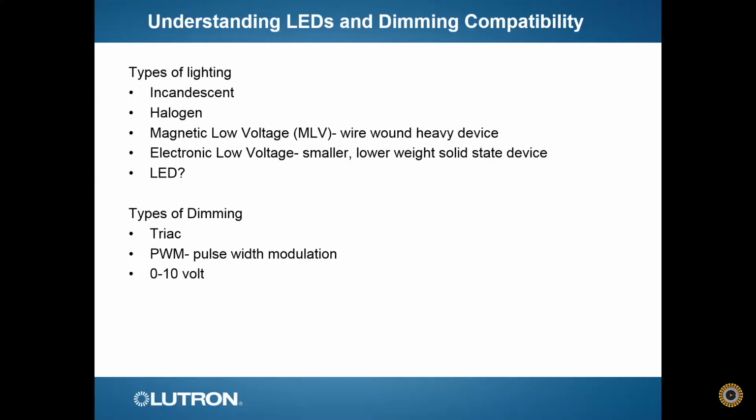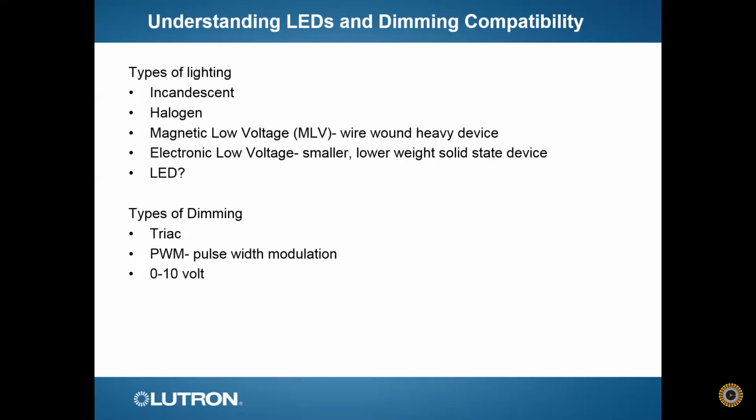ELV, or electronic low voltage transformer, is different in that they're actually a solid state device. So there's a circuit board and some other solid state devices in there that actually reduce the voltage, rather than using a transformer to step the voltage down. There's a lot of pros with that, meaning that, again, they're smaller, they're lighter weight, they're usually more energy efficient. The cons are that sometimes they can be difficult to dim for various reasons.